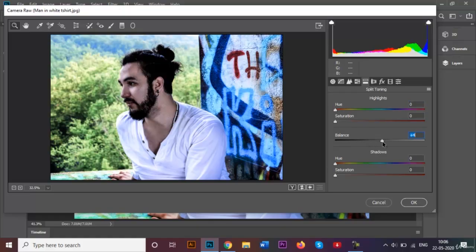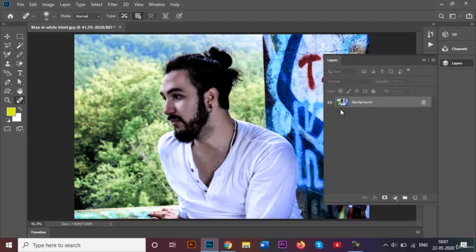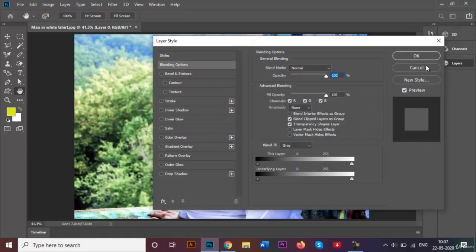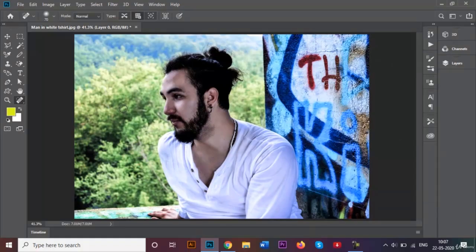Okay, and there you go. As you can see, we have made some changes in the image, and it looks edited and a lot better like that.